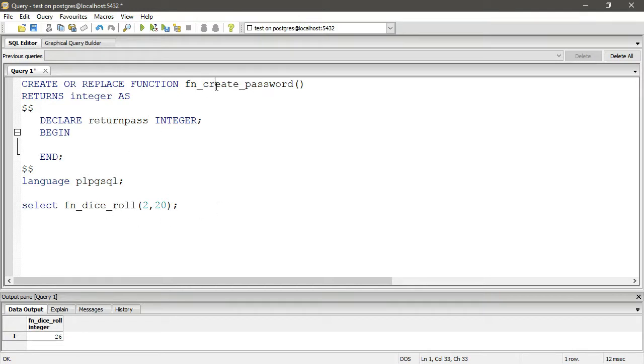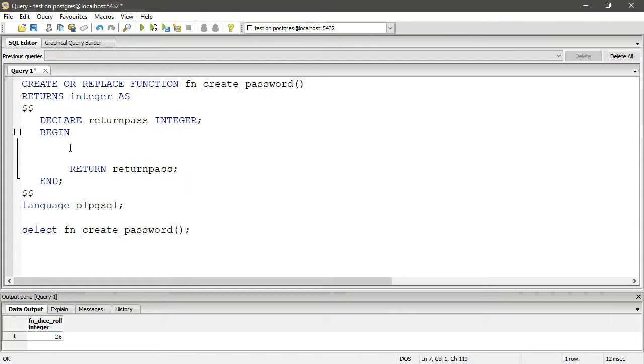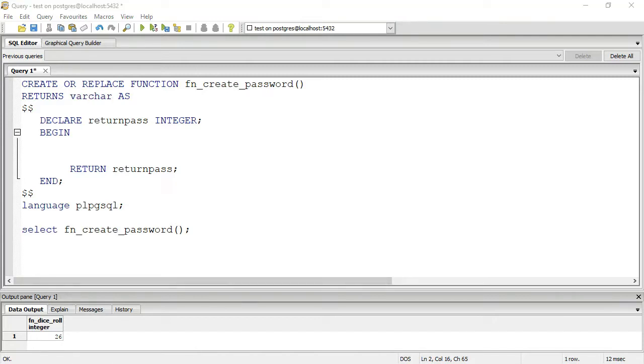So I've created my basic pieces here. What I've done so far is I've made sure that my code structure is correct. It's a good way of making sure that you don't make any stupid mistakes, if you use a basic skeleton of your code ahead of time, so that you know it's going to return what you need. And in this one, it's actually supposed to return a varchar. And that's all the bits and pieces you need. Now I'm just going to whip open Google for a second.